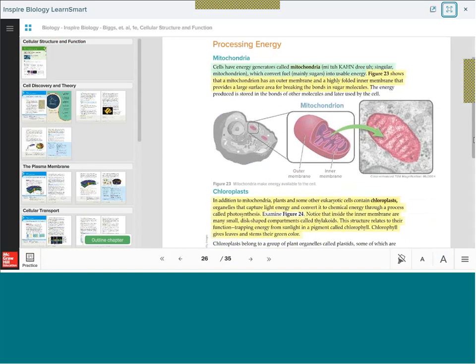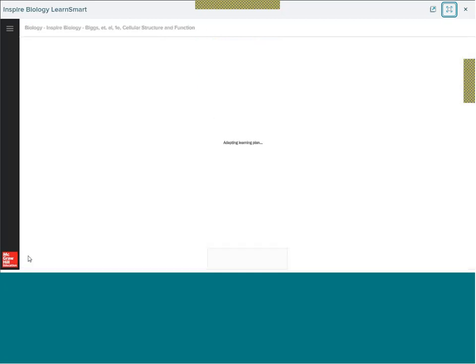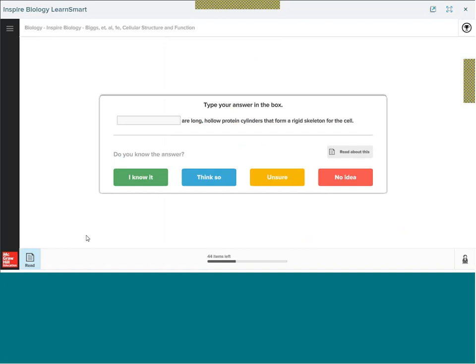Now, how does the program know what you've mastered and what you haven't mastered? It's over here in the practice section. So what students do once you assign is that they read the section, and once they've gotten far enough, they'll see this practice button start blinking blue, kind of like you see me doing here. I'm doing this manually, but this will do it automatically when it determines students are ready to be assessed. And when they are, they can go to the assessment section and they'll have questions waiting for them.